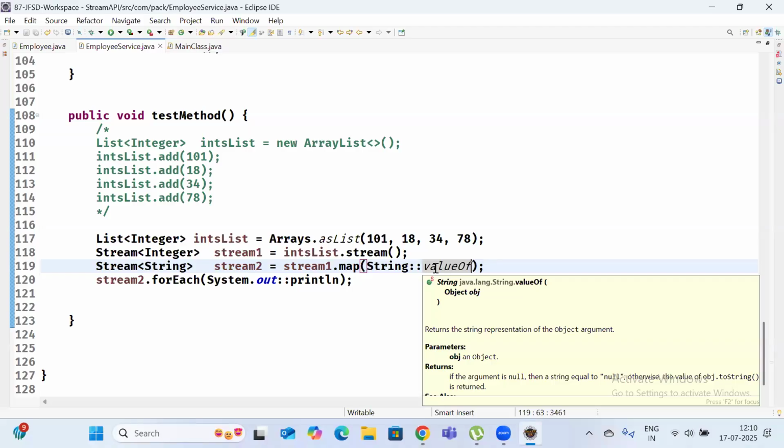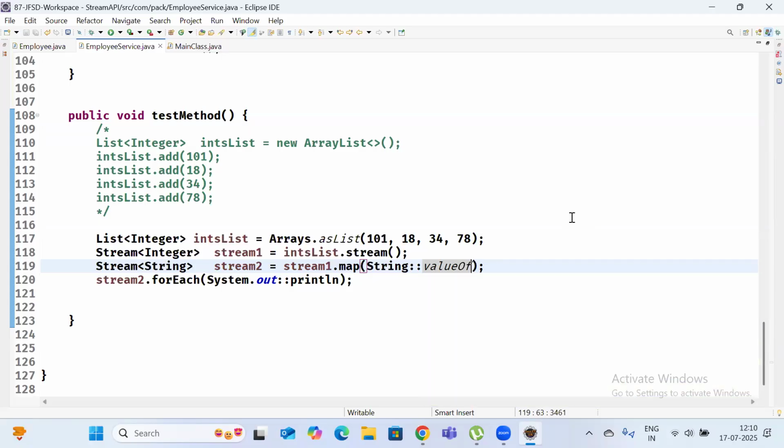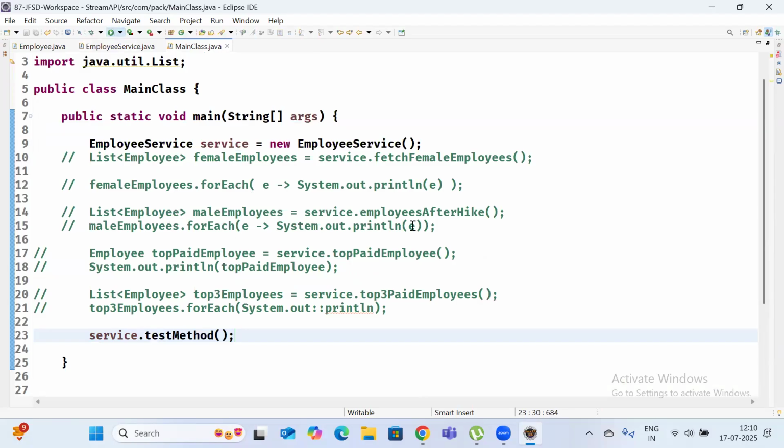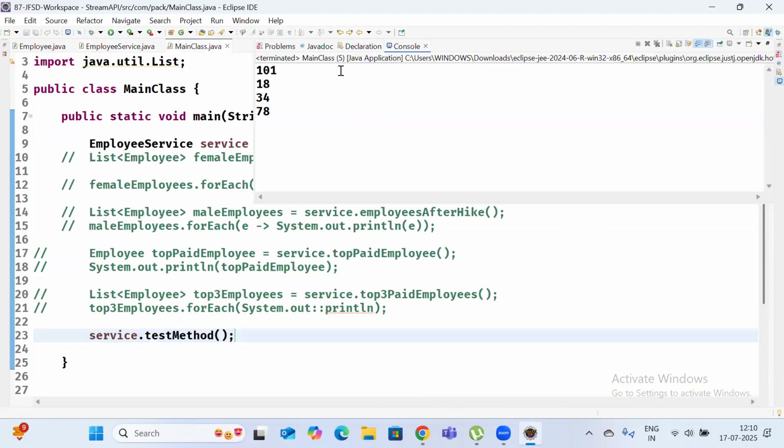Static method. Please try to understand it. Again, the result will be the same. We get the same output from the previous code and the current code.